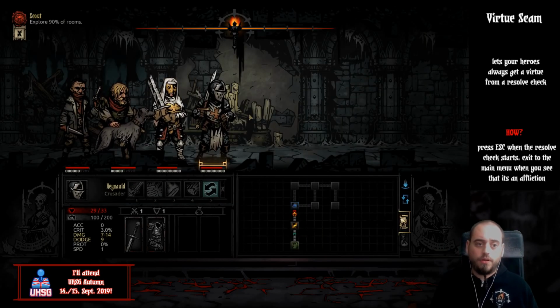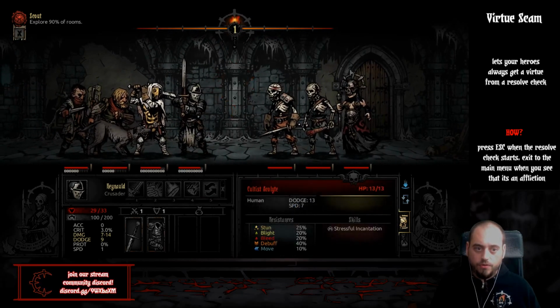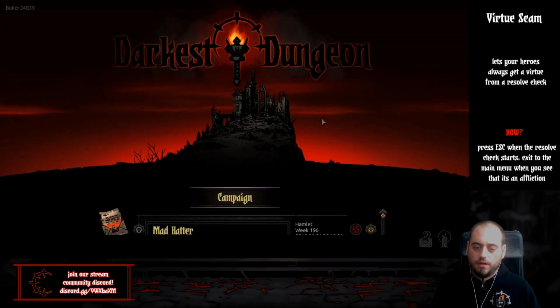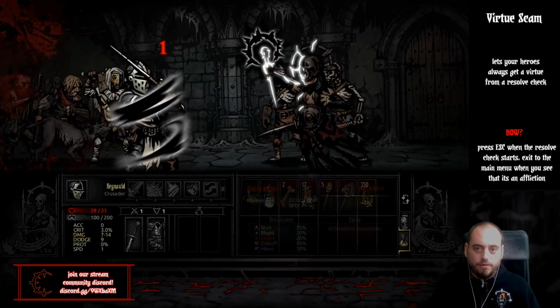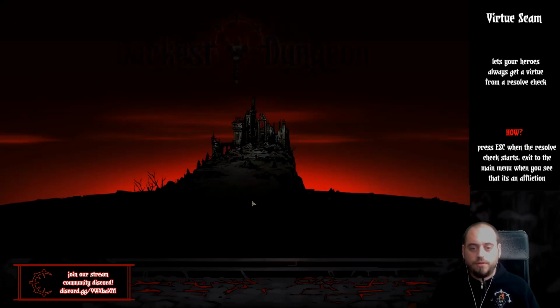The Virtue Scam is a trick where we re-roll the resolve check of a character to prevent him from getting afflicted and give him a virtue instead, which we actually want. So how does it work? During combat, if one character hits 100 stress and the resolve check happens, during the animation we exit to the main menu, and when we load back in, the attack will happen again and the resolve check will be rolled again. It's important to exit to the menu after the attack is made and before the whole animation finishes.